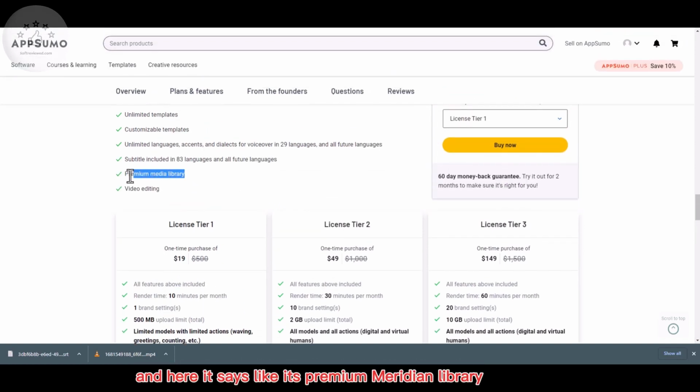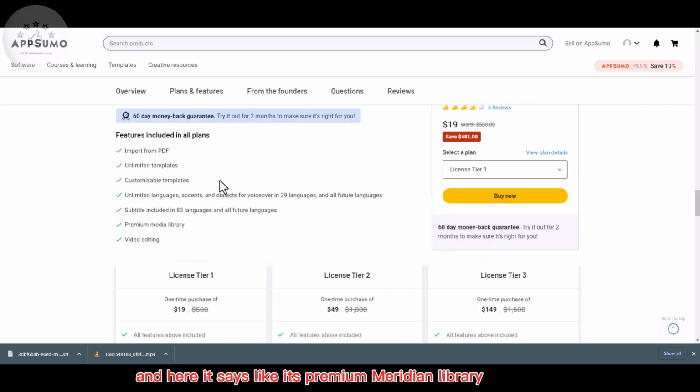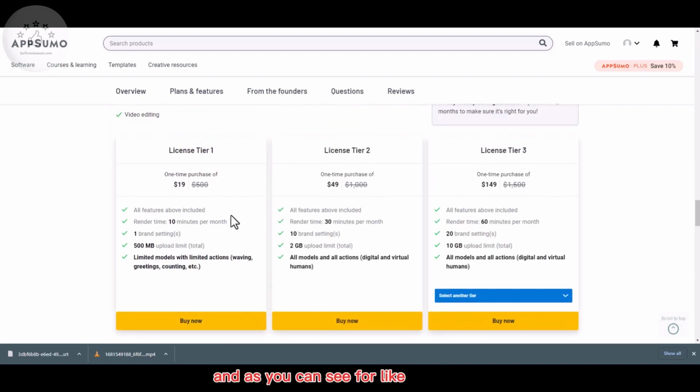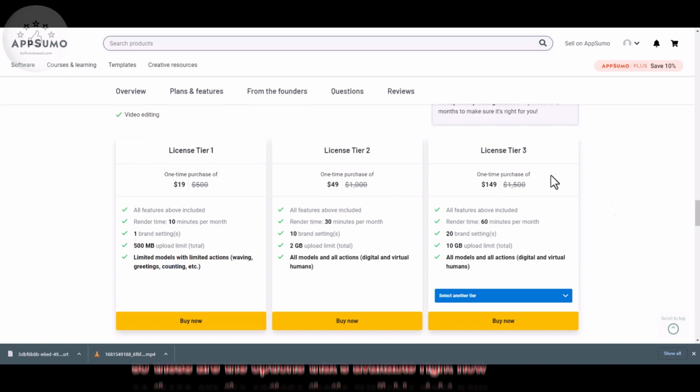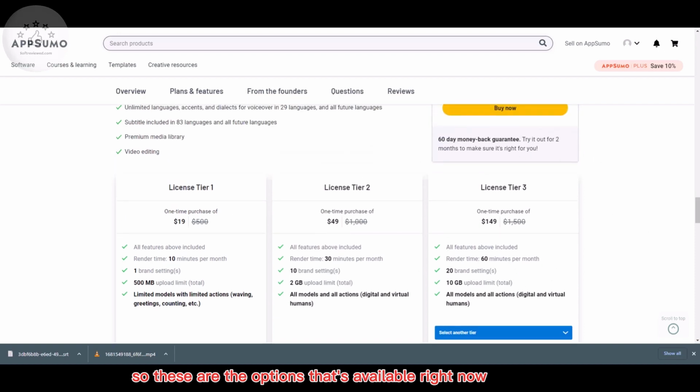And now here it says it's premium media library, not sure about that. And as you can see, these are the different options: for $19 you get 10 minutes of video production and one brand settings, and for $49 you get 10 brand settings, and for $149 you get 60 minutes of video and 20 brand settings. So these are the options that's available right now.